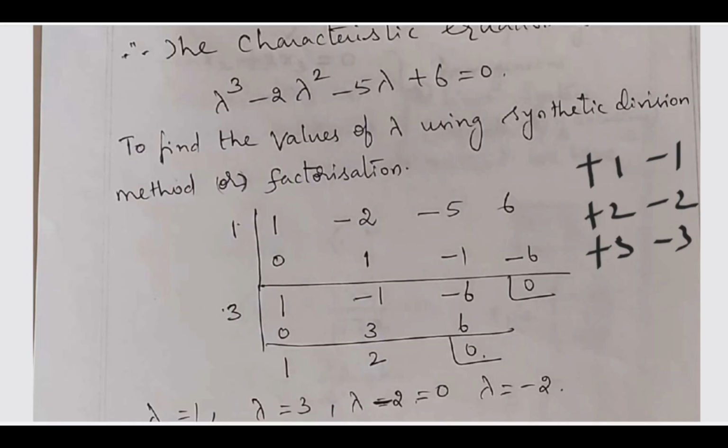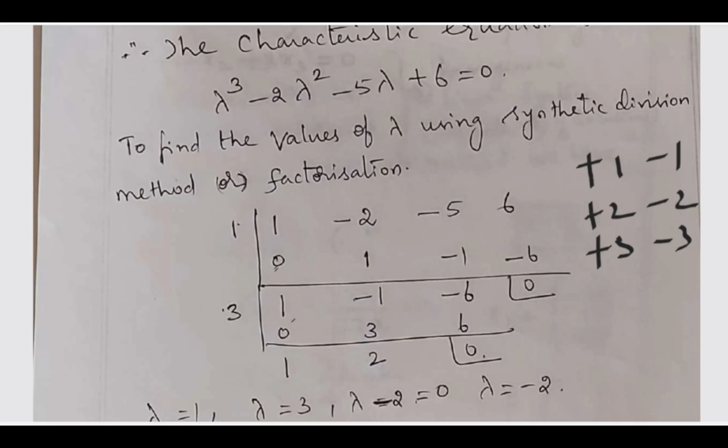Then by using that root, you reduce the given equation and make the quadratic equation. Then you solve the quadratic, and another way is you can continuously apply synthetic division. Okay. So now I am going to apply synthetic division by taking 1 as the root. So 1, write the coefficients of the cubic equation: 1, minus 2, minus 5, 6. Then start with 0. So 1 plus 0, 1. Then 1 into 1, 1. Minus 1, minus 2, 1.